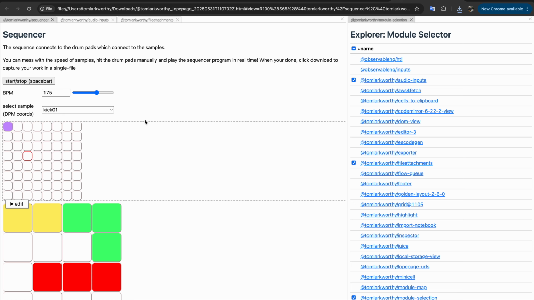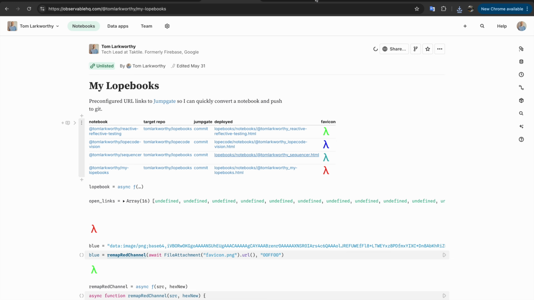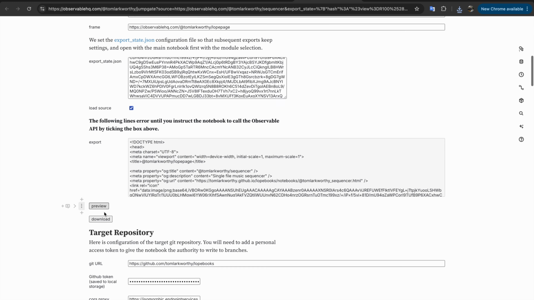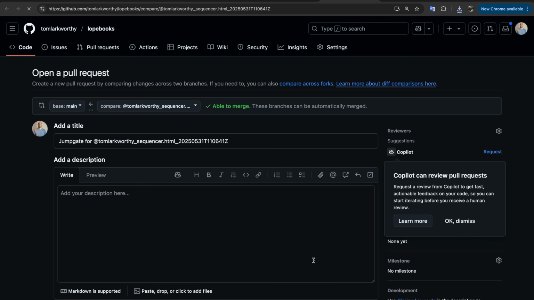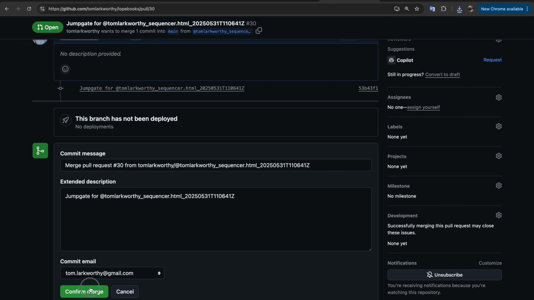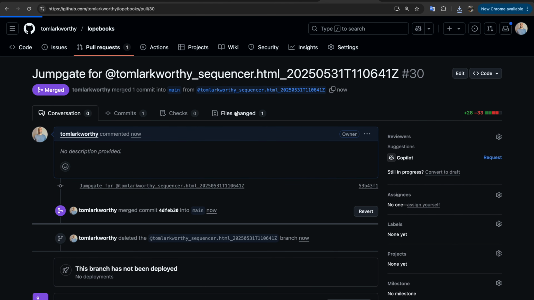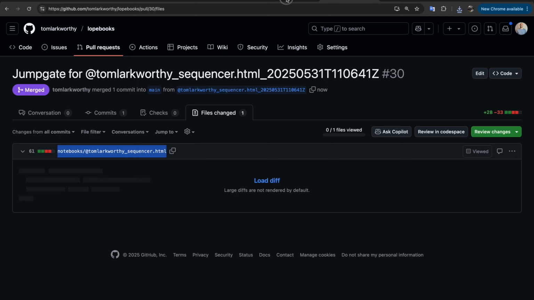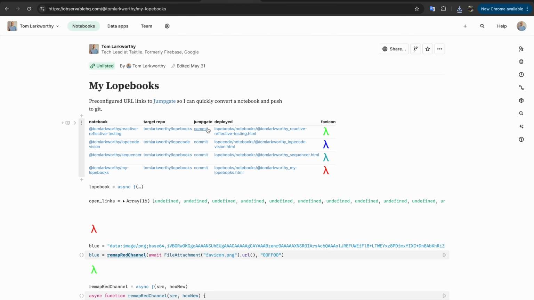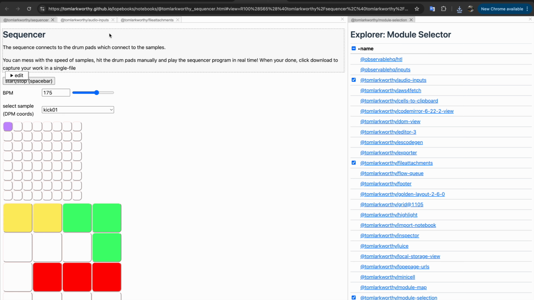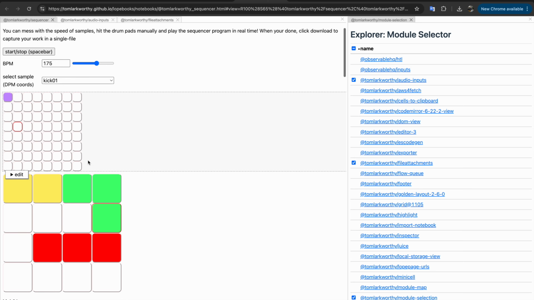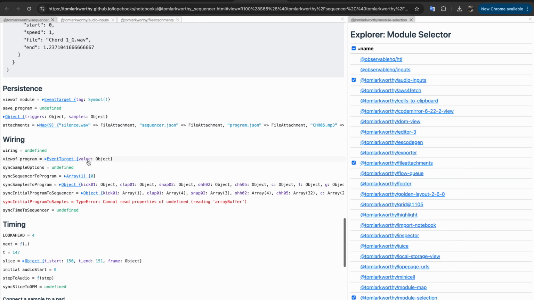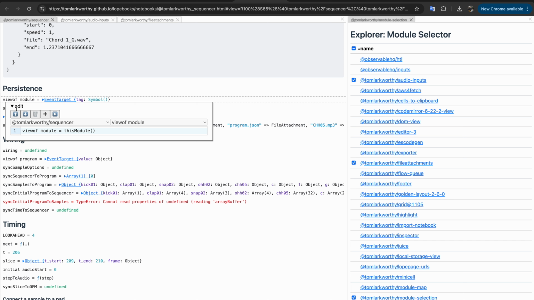So this is now what we call a Lopebook, and it sort of recreates the Observable experience but in an offline format. And also you can export to GitHub now. So a single file is easily shared up to GitHub, and then in my configuration, I know exactly where that's going to hit on the GitHub Pages. So now we are visiting the same thing, but served from the internet. So this is the one you could share from your computer. A single file is just as easy to share and use as a local file.